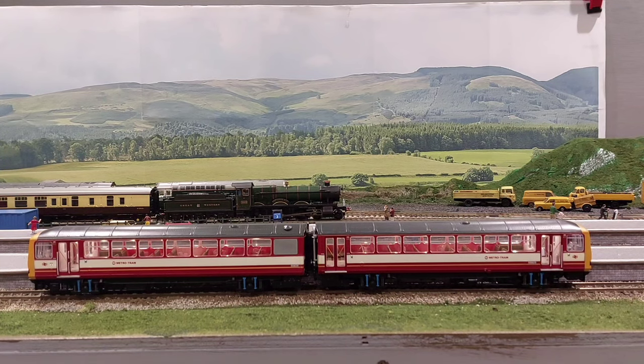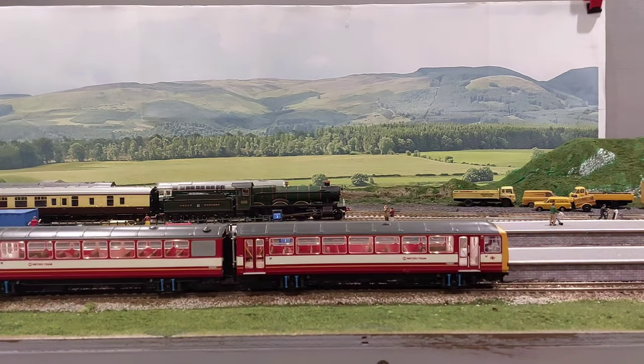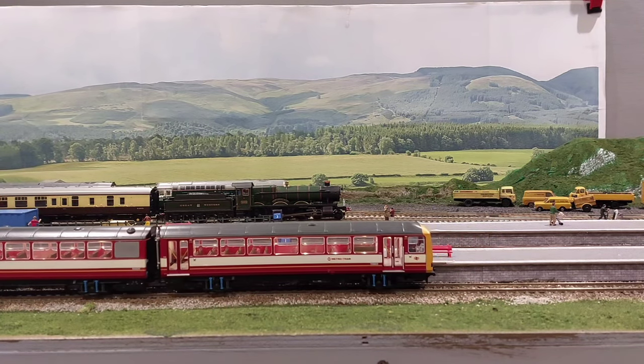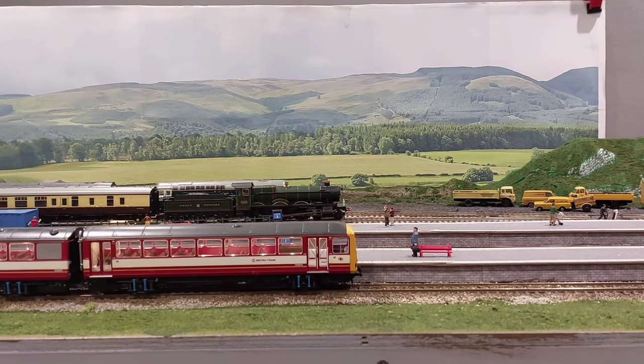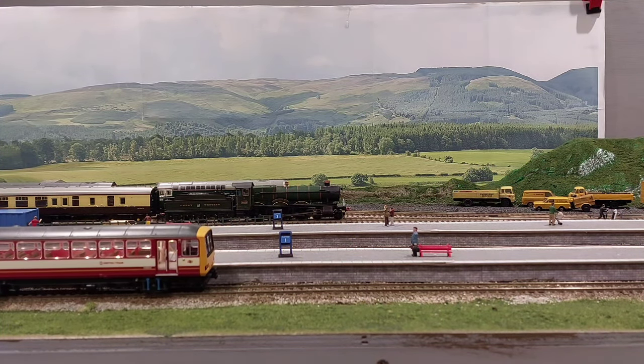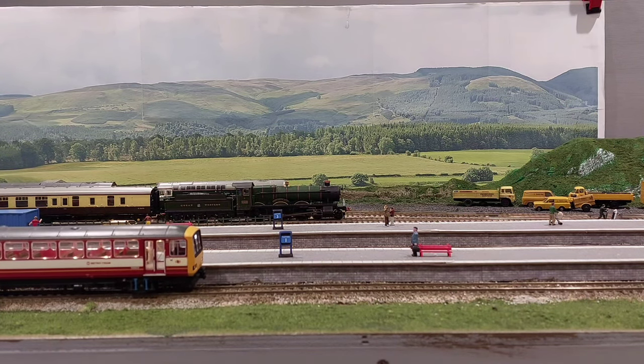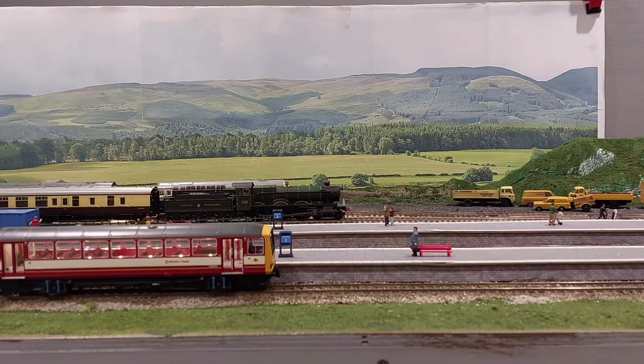We just change it now to speed step 28. As you can see, there is a bit of a judder as it starts, but it can do such an amazing slow speed without even a stutter. As you can see, the unit runs perfectly. We just bring it back now. I love that the brakes do release every time it's about to start up. It's not a button you need to press or anything like that.